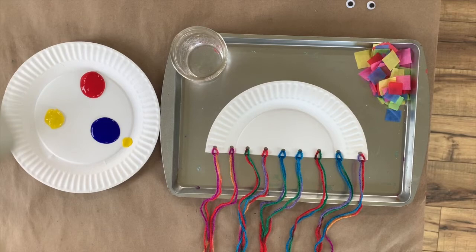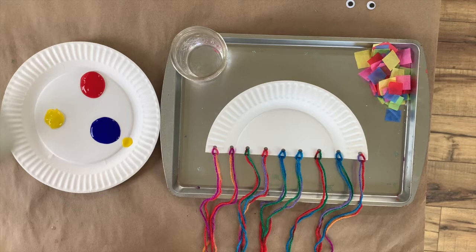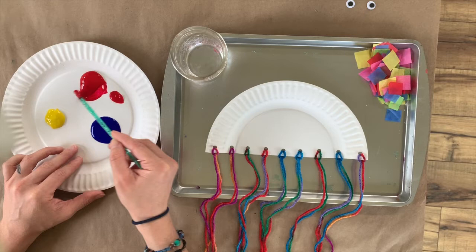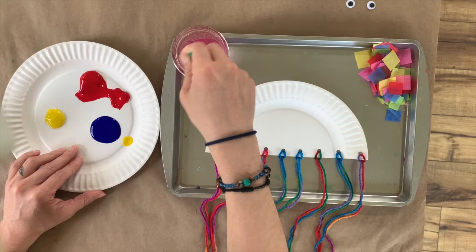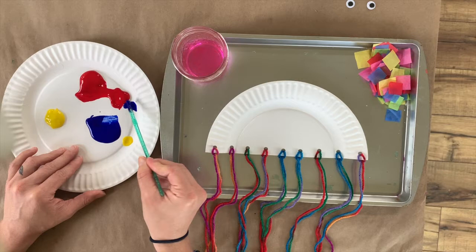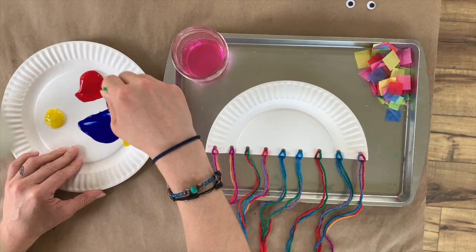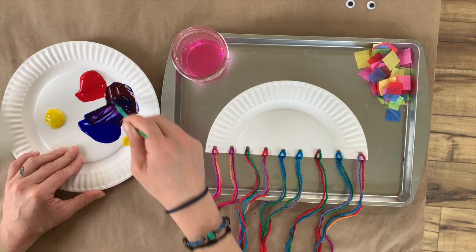What I want to do is make a purple jellyfish. What two colors do you think I'll mix together to make purple? I'm going to use red and blue. So what I do is just pull a little bit from each pile with my brush. If I pull all of it, then I don't get to use any more just plain red. I want to make sure to keep using red. When I switch between colors, I rinse out my brush. So what I'm doing is making a puddle of these two in between them. And now I'm going to mix them together. Mix. My color looks like it needs a little more blue. Come on over, blue. Don't be shy. I think that's a good color to start with.